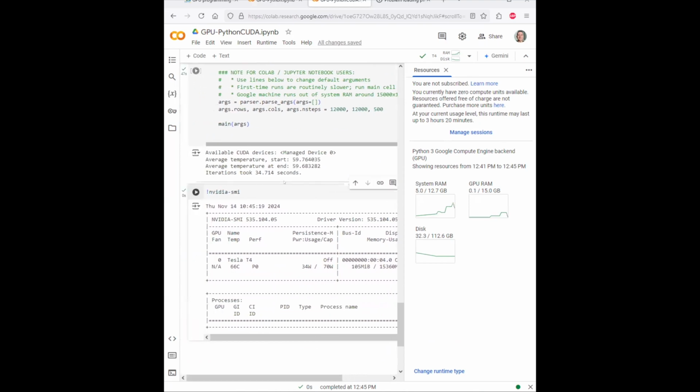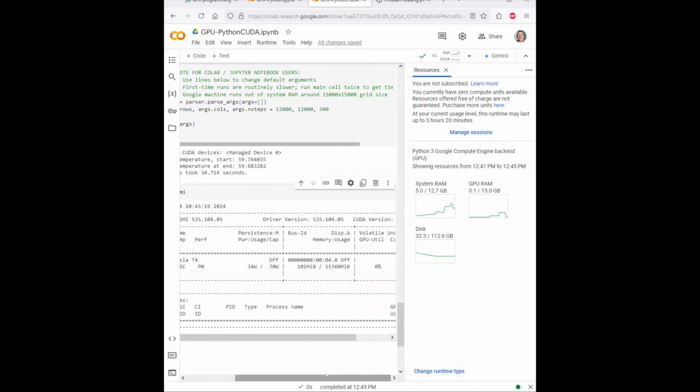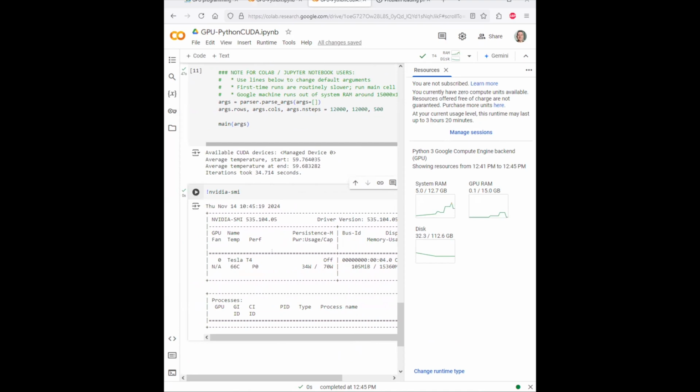Unfortunately, straight from the Colab notebook, it's not possible to run two cells at the same time, but there are workarounds. There are ways to track the usage of the GPU resources during your Python program runs as well.